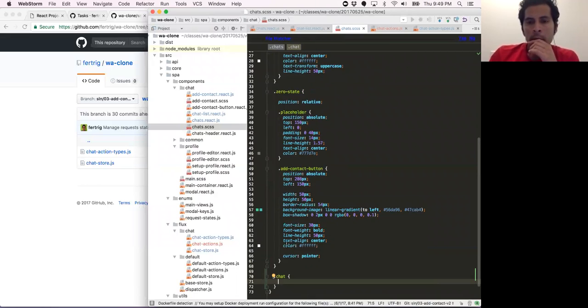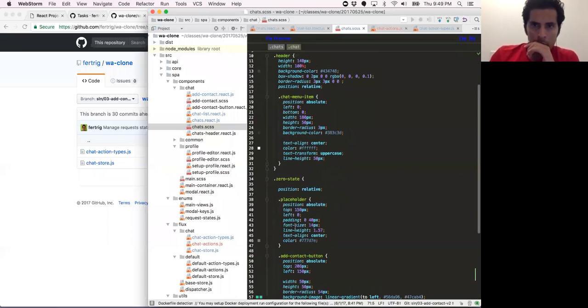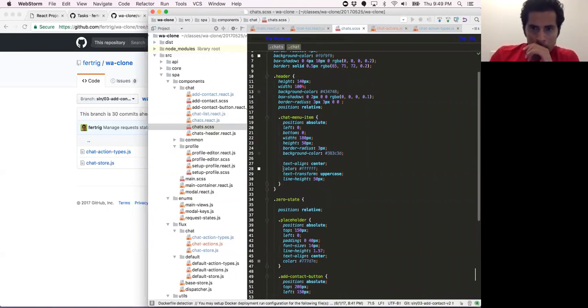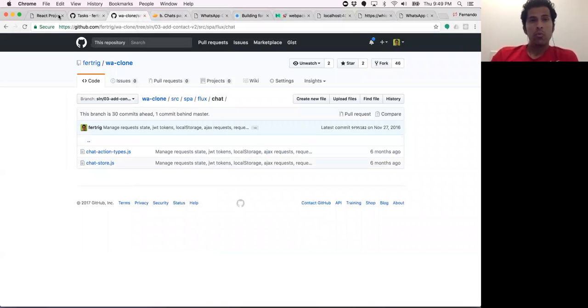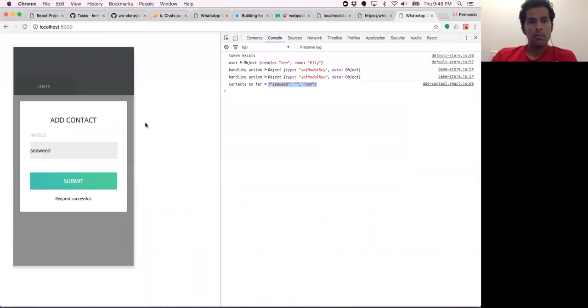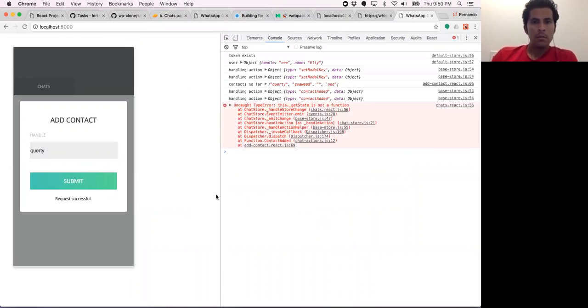Placeholder, contact button. All right, let's see how that works. Just crossed. Okay, and... Successful. Get state is a function, checks out.